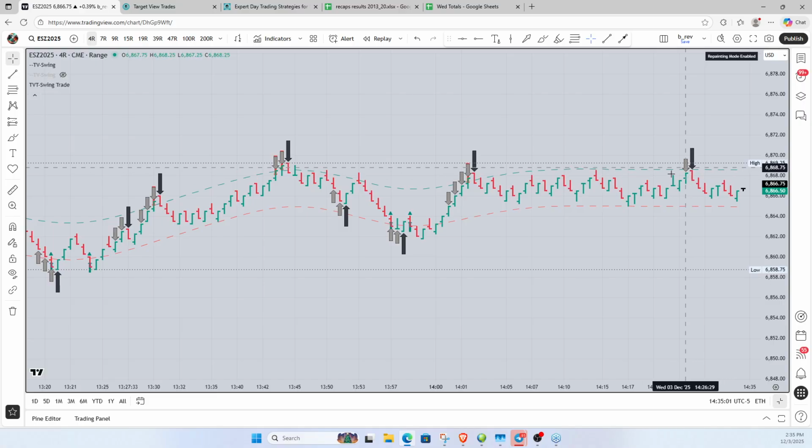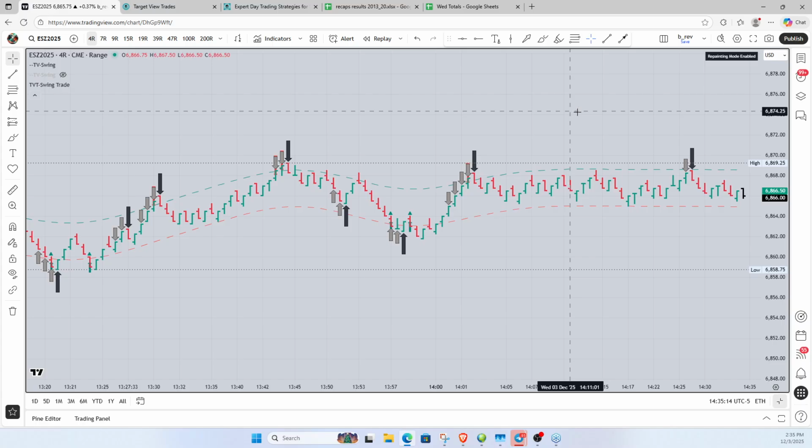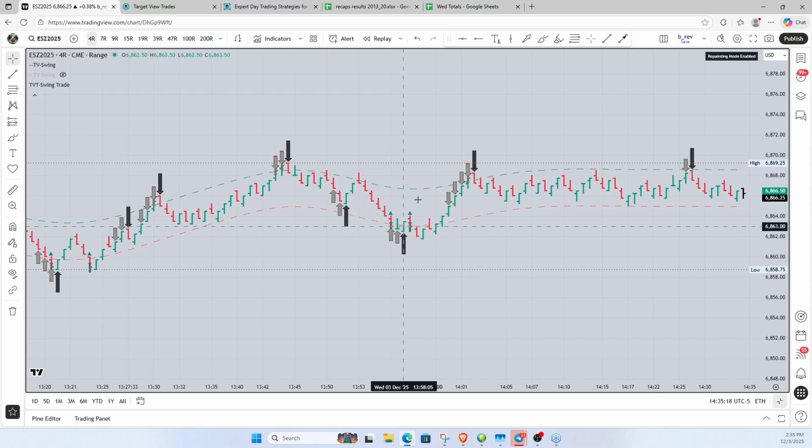But 10 minutes from now, this might not be outside the band. You see how close it is to outside the band right there? 10 minutes from now, that might not be outside the band, because the bands are going to shift based upon the data that we get coming in. So in real time, this is good information. You can act on it in real time.